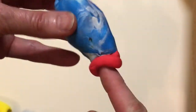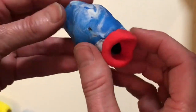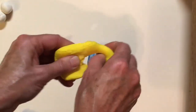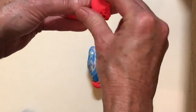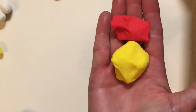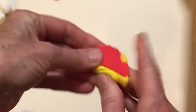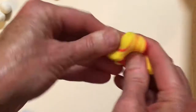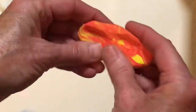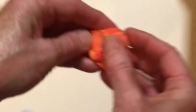It sort of looks like my fish is biting my finger. That looks like a mouth to me. Now let's mix up some red and yellow. I'm tearing off a little bit of yellow and a little bit of red. Usually I find that you need less red than yellow. Take a bigger amount of yellow and stir and mix and twist and pull and squeeze until the two colors start blending together into orange. Orange is the secondary color you get when you mix red and yellow.